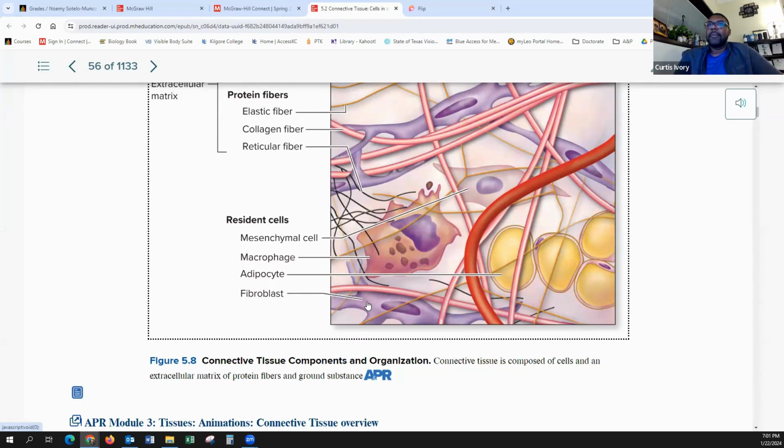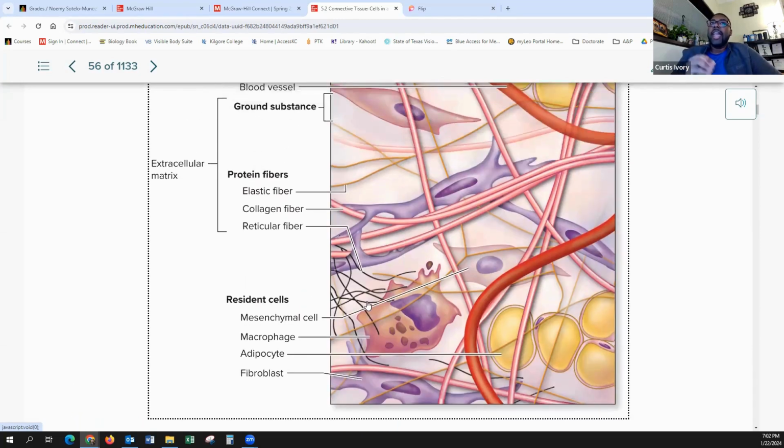Macrophages are cells that go around eating things. I always call them the little Pac-Man of cells. They go around scavenging, eating things that are foreign or particles that are not supposed to be there. It's a good thing for that to happen because that keeps us from getting infections in these different cells and also in different connective tissues. Because remember, if we infect a tissue, we can affect an organ system, and then the organism. So it's really good to have macrophages to keep things connected, but also keep things from being attacked by potential pathogens.